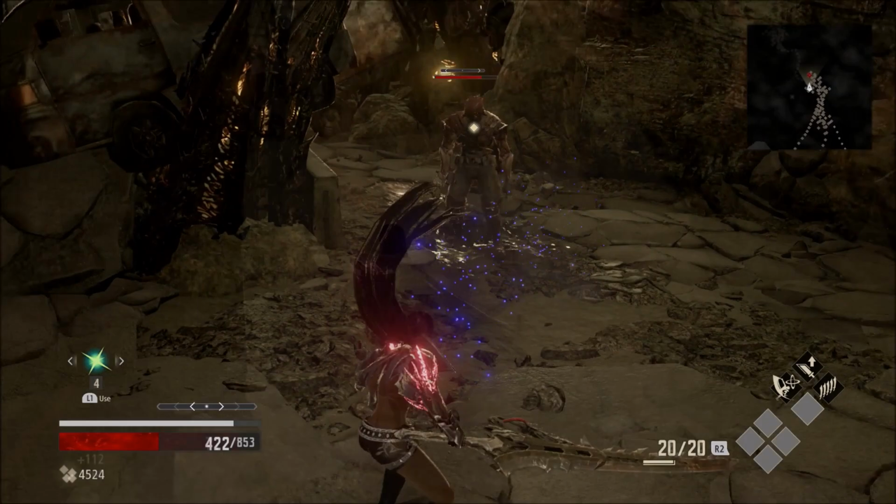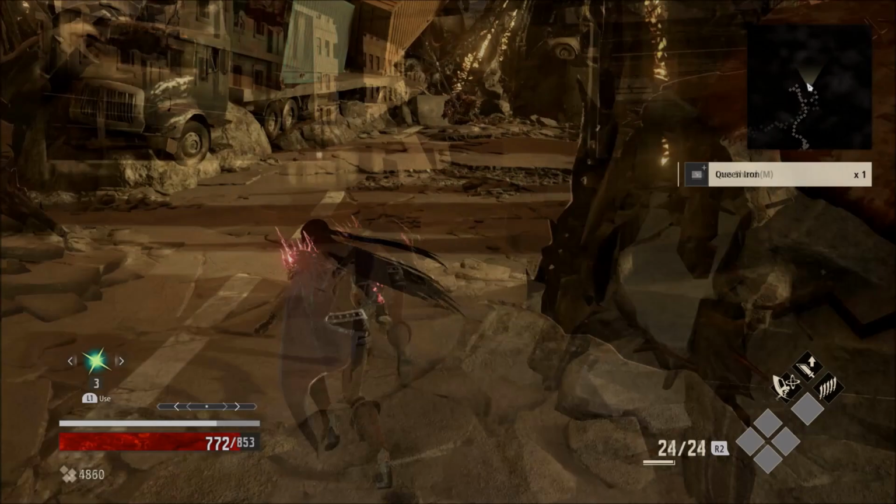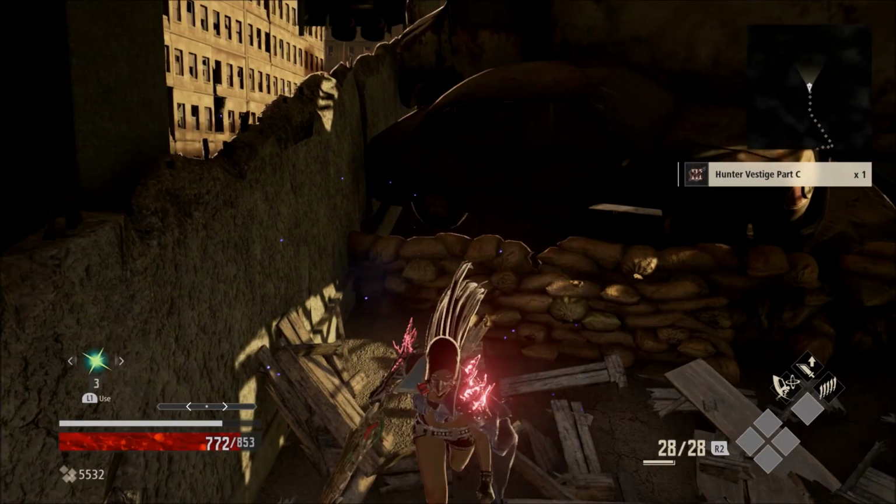But this area will almost be the same on level 1 as on a regular playthrough. On your way to the next Bond missile, you will find a Queen Iron on the right side, and just before the garage, we find our next vestige. Also, the huge lady will likely drop another Queen Iron.